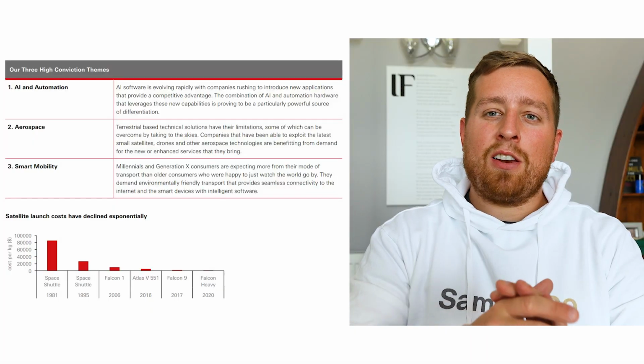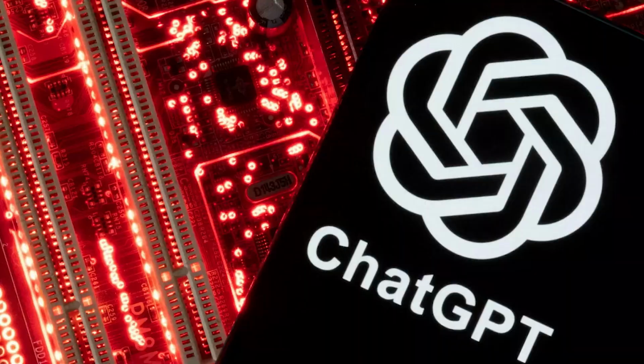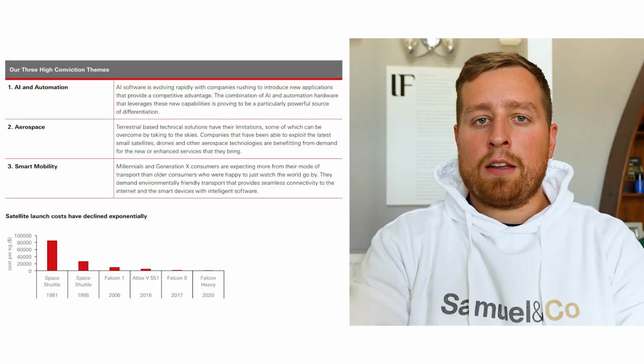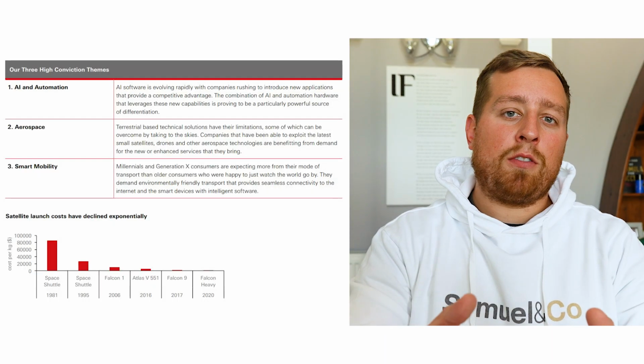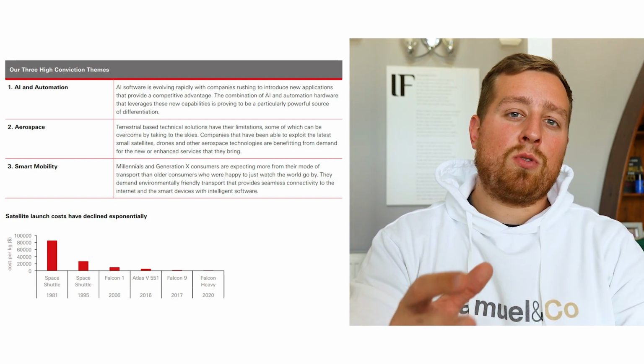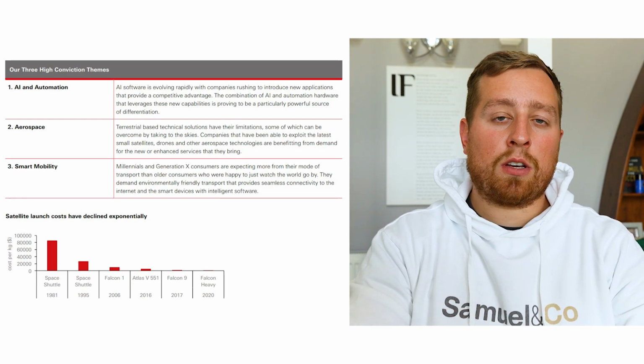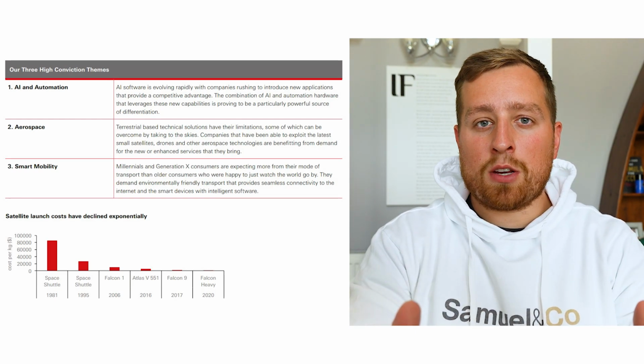You can see here that they're looking at AI and automation. AI and automation, as I'm sure you're aware with ChatGPT and all the other different AIs that are coming up, is creating a big boom within the markets through efficiencies, time saving, and ultimately it might be beneficial on the bottom line for certain companies. Also, from a growth aspect of new stocks coming into play, it makes full sense why HSBC's investment outlook is focusing on AI and automation.